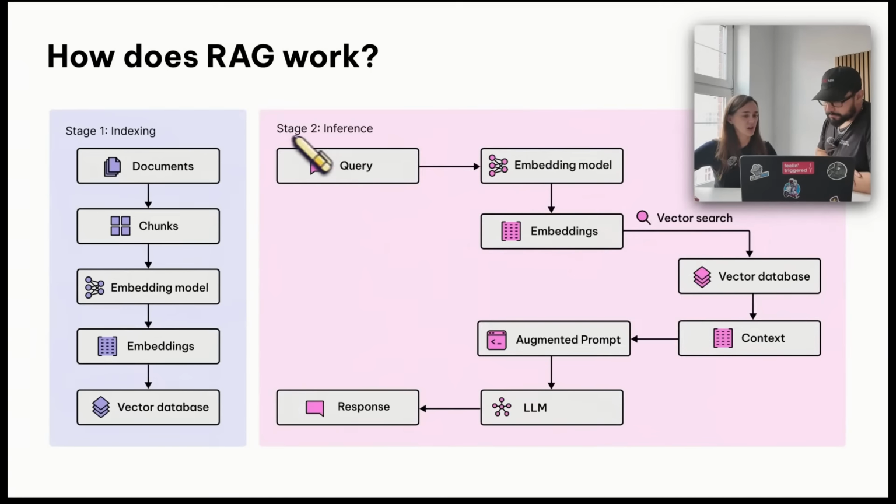Okay, so the second stage of RAG is what's called inference. What you generally see is just a query and a response. All this stuff over here is everything that's happening under the hood with RAG. Yeah. So a query is taken and fed to an embedding model, the same embedding model that embedded all of our documents. It generates embeddings for that query, and then performs a vector search, which is essentially a similarity search. It takes these embeddings and searches the embeddings in the vector database, calculating the similarity between the query and everything that's in the database.